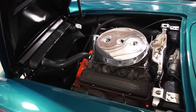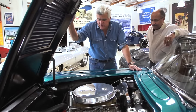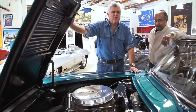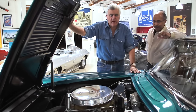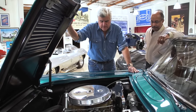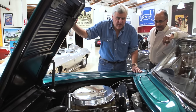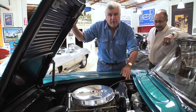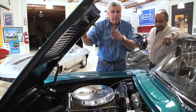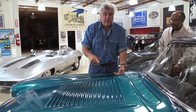That's a 283 with two four-barrels. Look at the size of that generator — enormous. Horsepower was about 270 to 275, close to one horsepower per cubic inch. Very nice fan shroud, the whole deal — nicely done. Chrome under the hood of the car; you don't see that anymore. There's something special about this car — we're going to show you what it is in just a few minutes, and one of you could have the chance to own it.